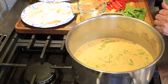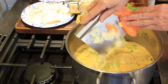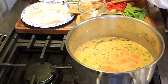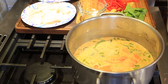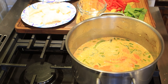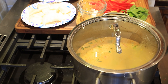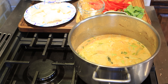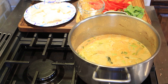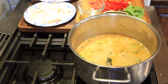Now I'll start adding the vegetables. I have a little bit of bok choy leaves left over from a stir fry, and I'm going to throw those in. I've got some sliced carrots from the stir fry package I used for the egg rolls. The last two things are my red peppers and snow peas, but I'm not going to put them in just now because they don't take very long to cook. The lid doesn't go with this pan but I like the clear lid so you can see through it.